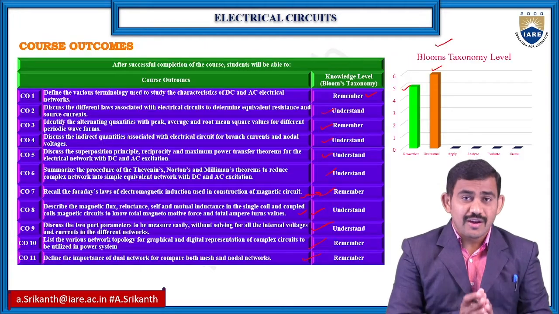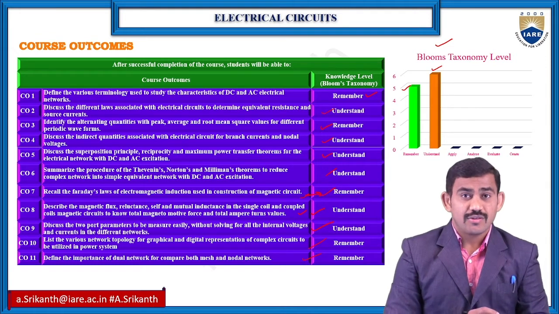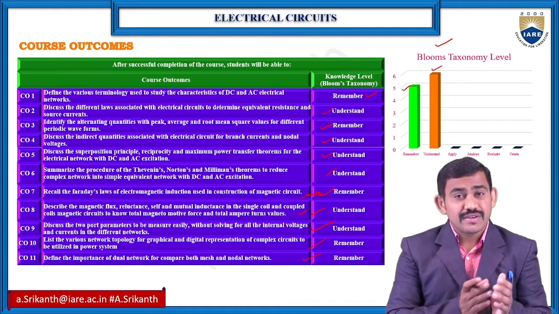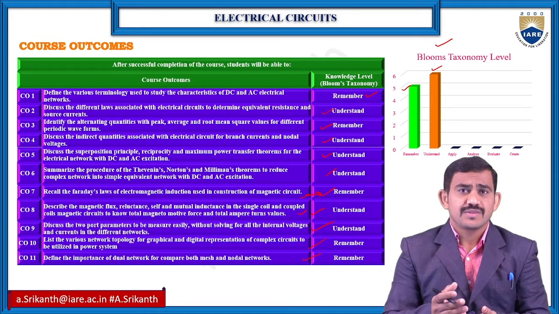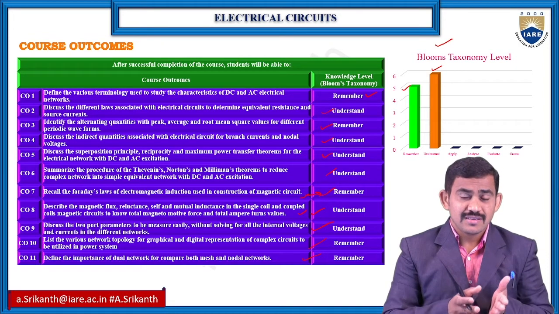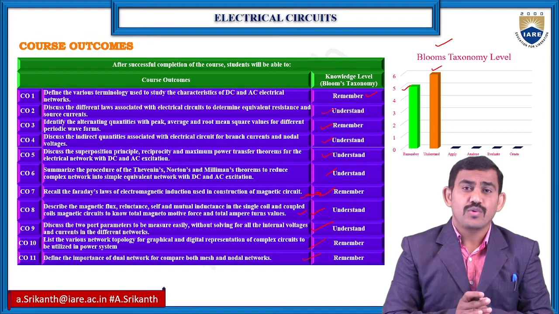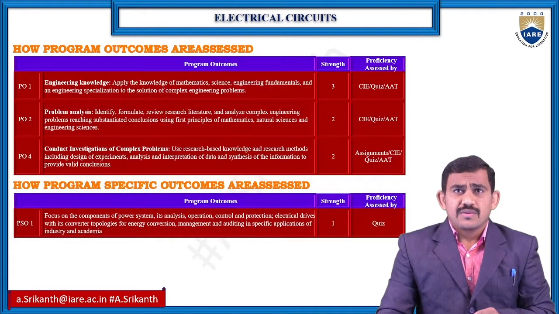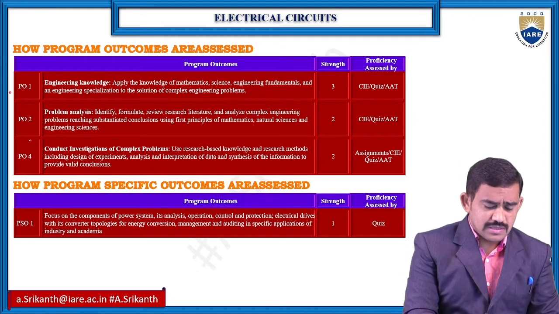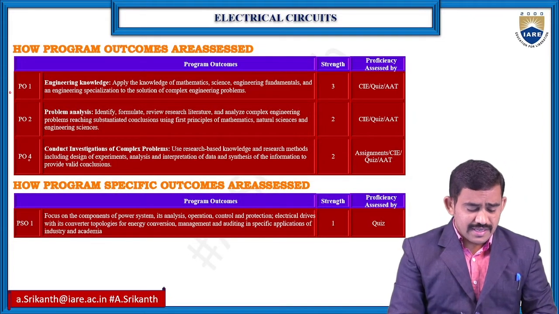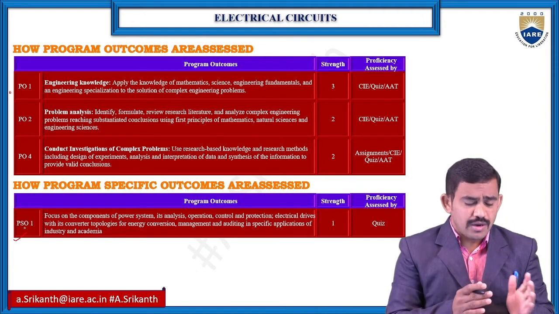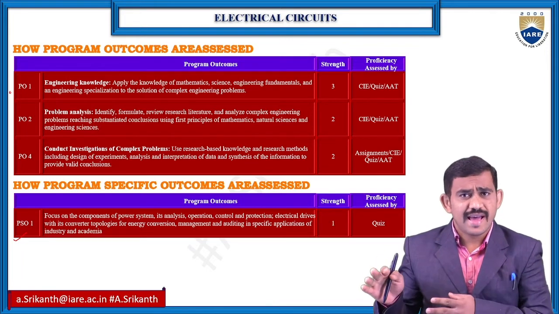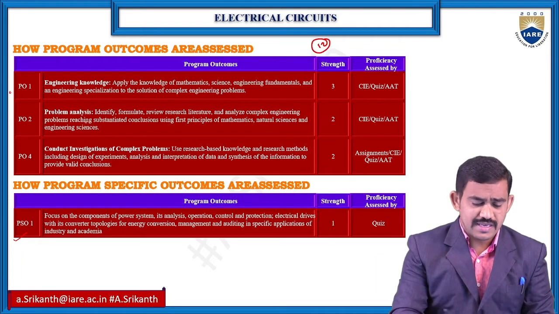So we have 11 outcomes. For these 11 outcomes, I need to match them with the program specific outcomes. So I need to compare, and see which is the best one. This 11 is mapped with our program specific outcomes. So how can we map? I have program outcomes and program specific outcomes. Program outcomes means engineering knowledge, problem solving, ethics, environment science. All those things we have, 12 in total. In that 12, here I have only 3.